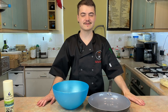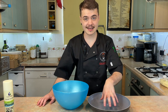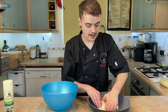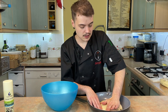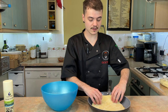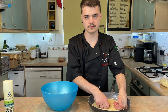Now, unlike the standard fathead dough, we're actually going to fry our pizza base. So you want to get a standard sized frying pan, take your fathead dough and pop it in the frying pan, and then just use the palms of your hands to start spreading it evenly into your frying pan. I like to flip my dough a few times just to try and get any sort of bumps out without using external tools.